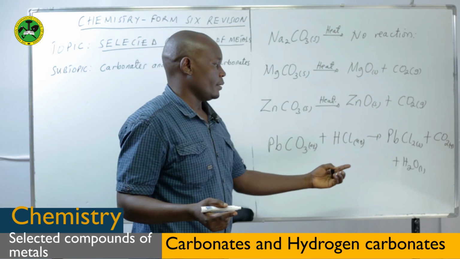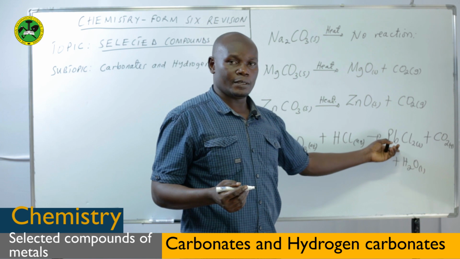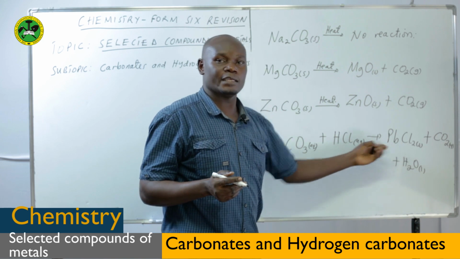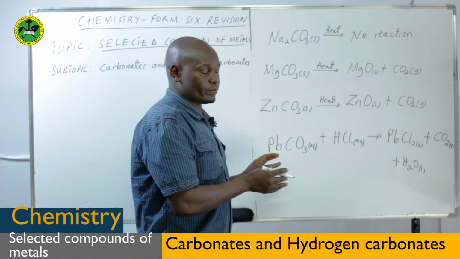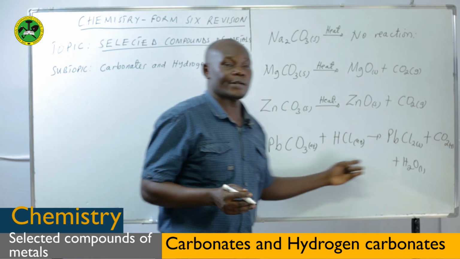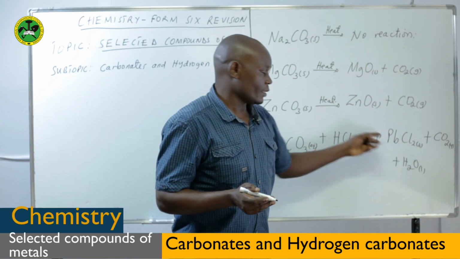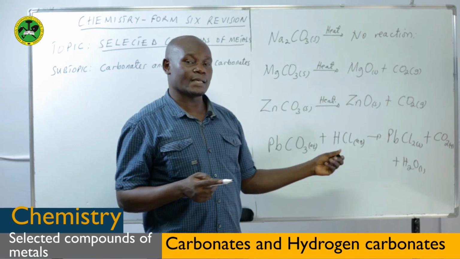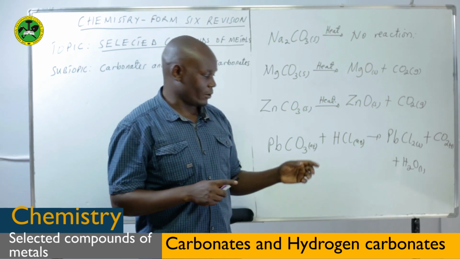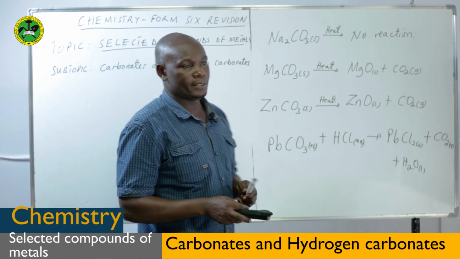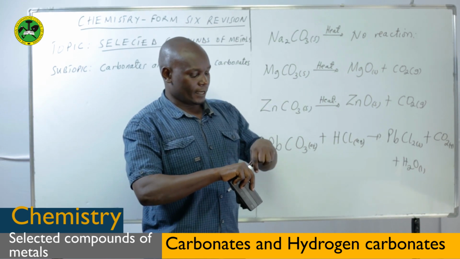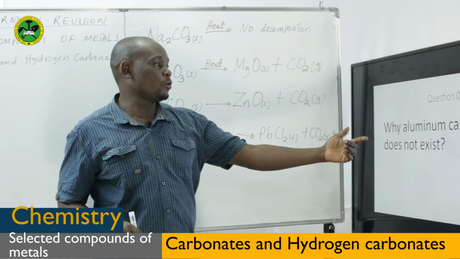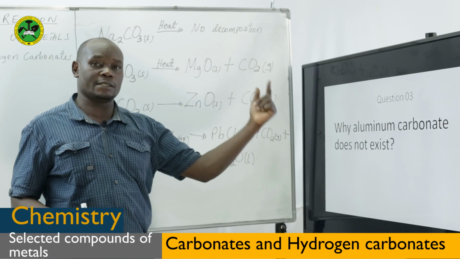I know you remember this lead chloride formed is very tough, a coating layer that prevents further reaction. So those are the explanations that you have to give, and then you write the chemical equation that will support those explanations. Now the other questions will be just an assignment for you. The third question I will leave to you as an assignment, and after doing it, I will leave my number for any consultation. Question number 3. Now this is your assignment, and it will be the first question as your assignment.